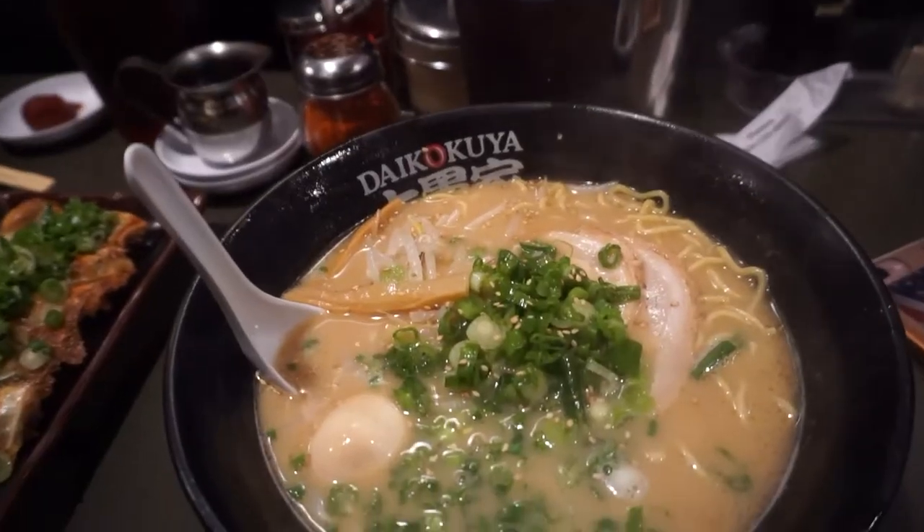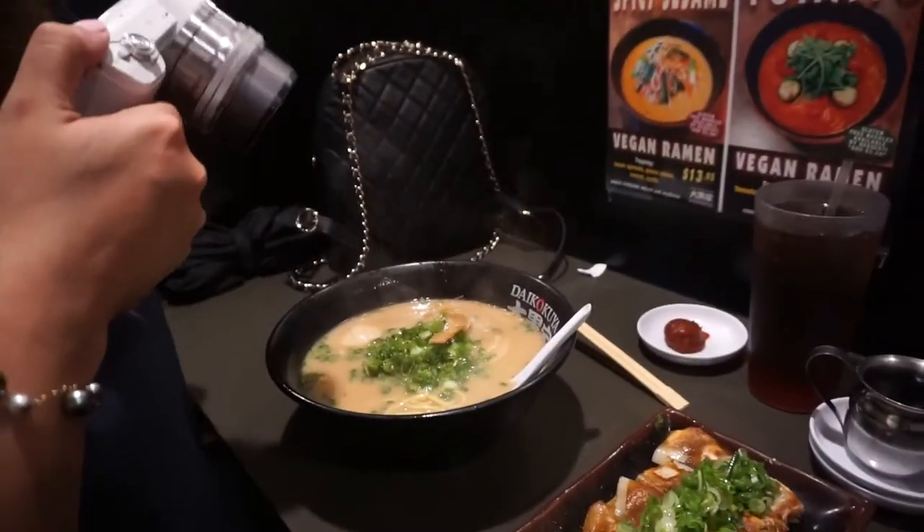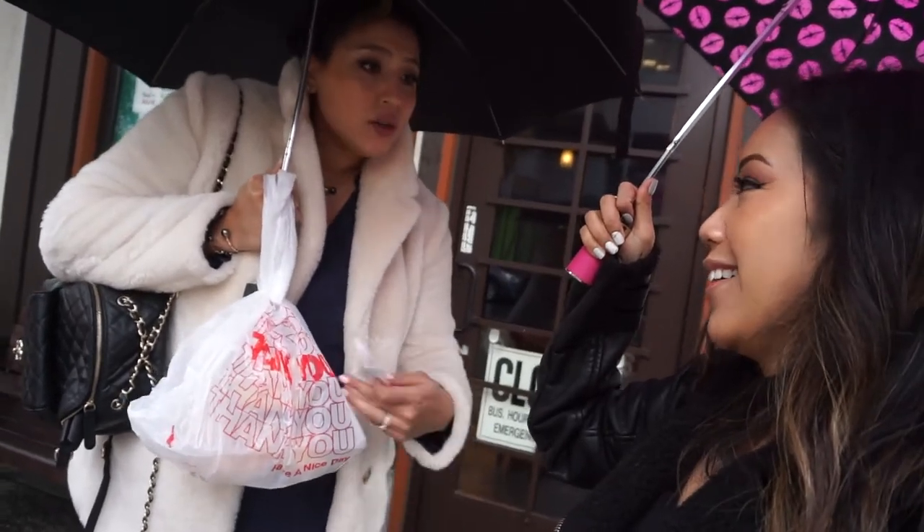We're now in Little Tokyo. Lizzie and I were going to get shabu shabu, but Lizzie just called and told me they're not open for lunch, so we're going to get something else instead. We definitely need to eat because it's already lunchtime. It's going to be some good quality girl time. Lizzie is educating me on ramen! It was so much fun — we had a foodie day, ramen and treats.